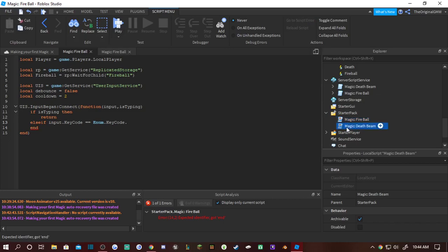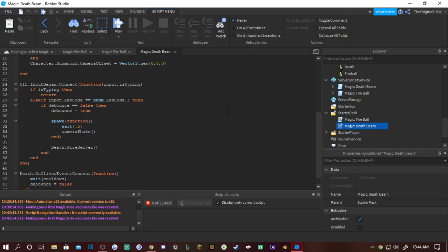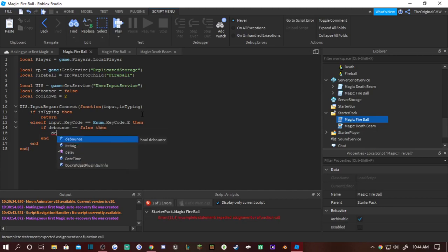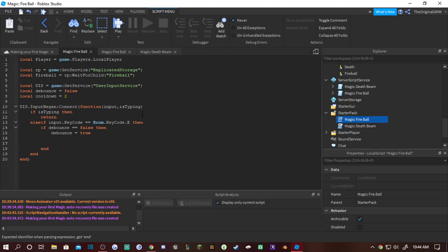So our other magic is F, so we can make this like E, make that E, and if debounce is equal to false, then debounce is equal to true, and then we're going to do fireball dot fire server.